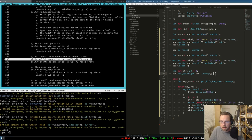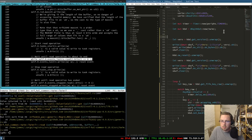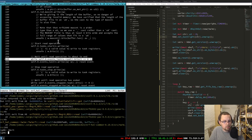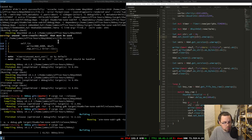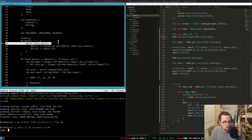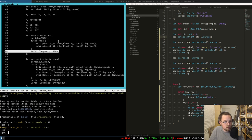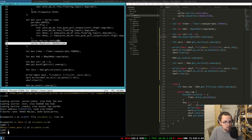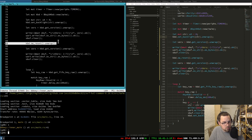Let's do the backlight thing first. And tell you what, step into, next. Keyboard set backlight to 0. And I've got my... The problem is if I don't do this quickly enough, it will actually reset.